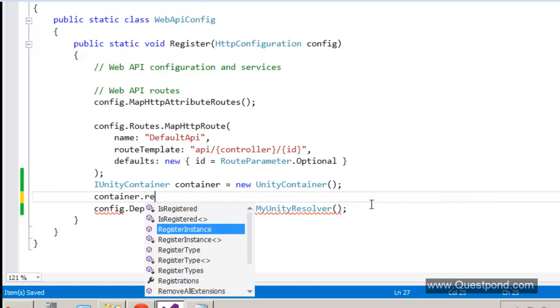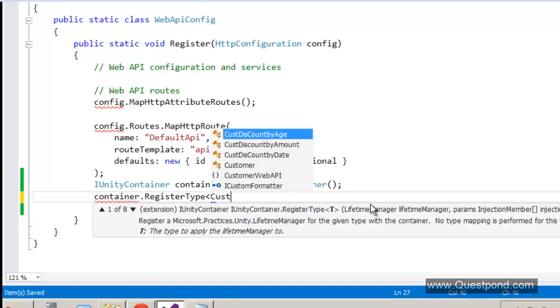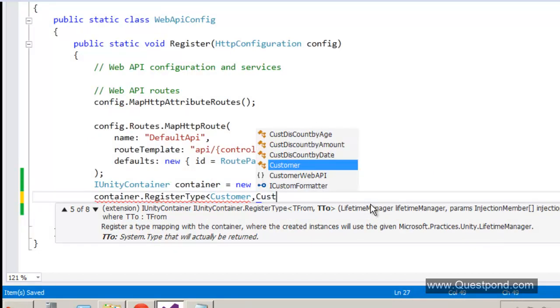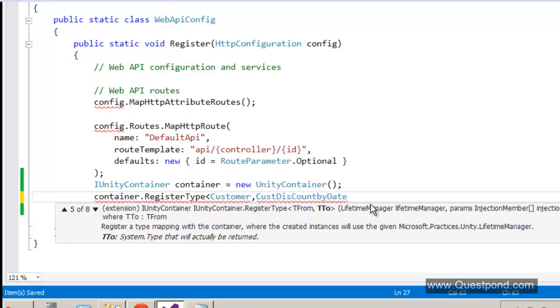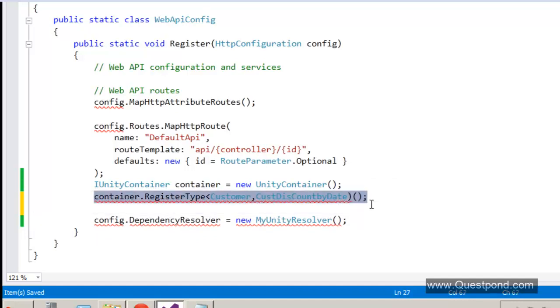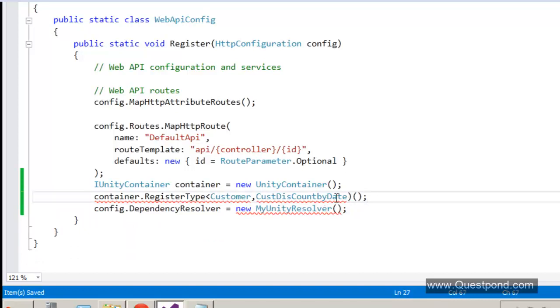So if you find register type, if you find customer, then how about injecting customer discount by date? Maybe we can first start with injecting just cust discount by date.